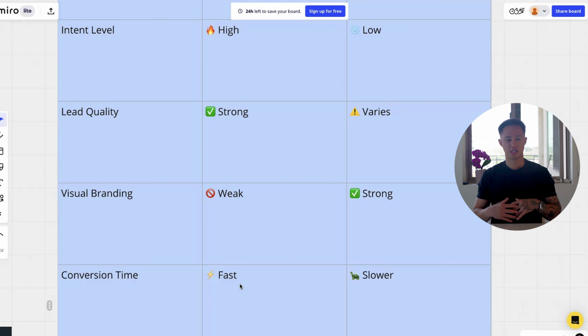Okay, with Facebook Ads, they just sort of see your ad, maybe they like it, maybe they don't. They'll fill out a contact form, you have to follow up. They're gonna forget who you are. Sometimes they don't even pick up the phone, so you gotta call multiple times. So the conversion time is just a lot slower on Facebook.